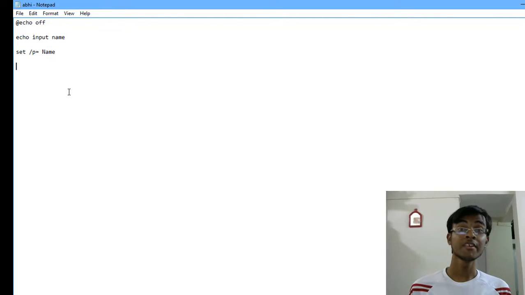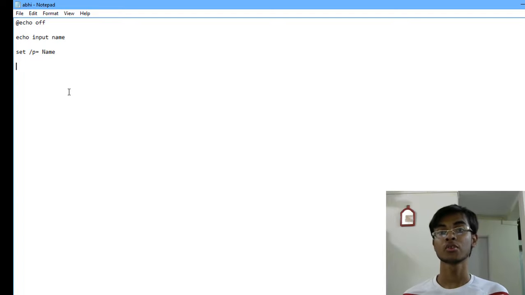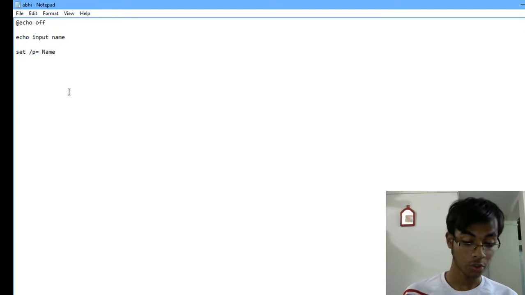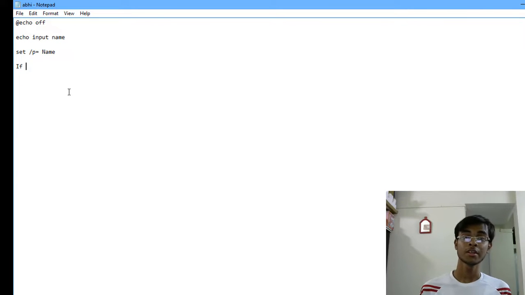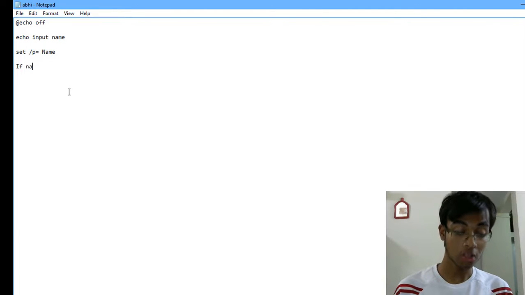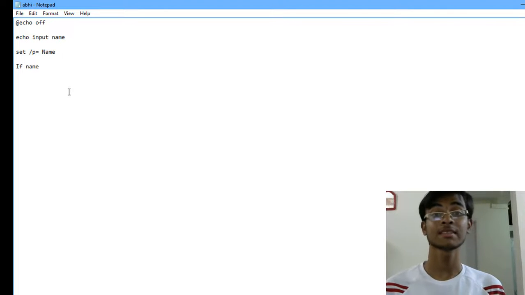Now we will use the if command. Now what is the if command? It gives a two-way statement. For example, if I enter the name Abhishek, show the message yes, you are a true owner. If I enter a wrong name or any other name, show the message you are not a true owner, like this. So for doing that, let's start with if. But now the most important thing here, we should not write if name equals to. This is wrong. It won't accept this command.